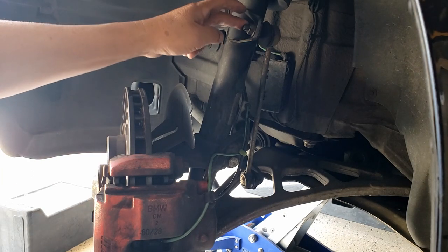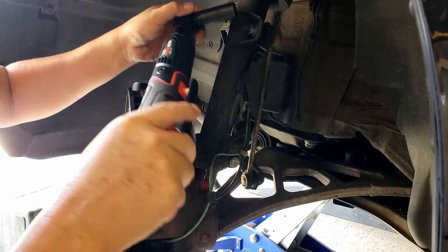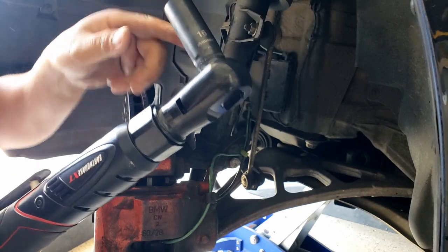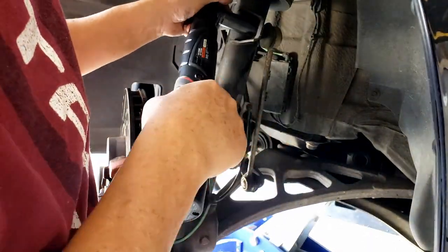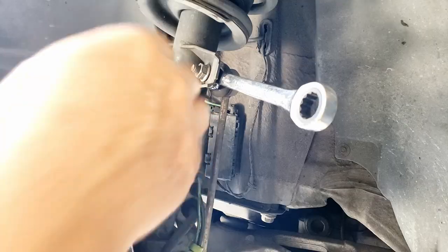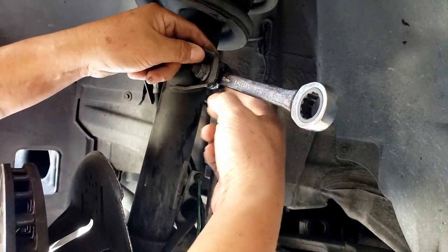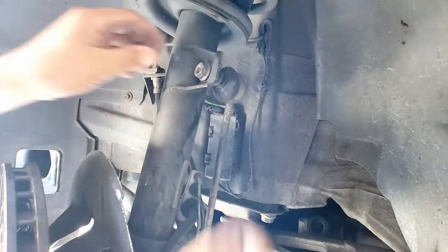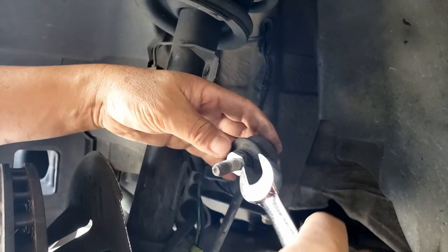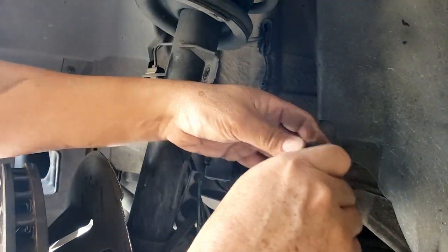Let's remove the link arm first, and then the bolt down here that holds the strut assembly. All right, this is a 16 millimeter head nut. Since this is a stock link arm, when you remove it you're using a 16 over here, and you need another open wrench to hold the nut over here, or else it's going to keep spinning. Put the nuts back where they belong.